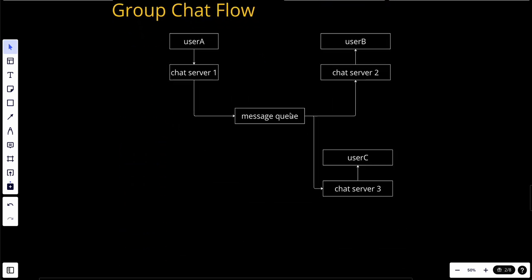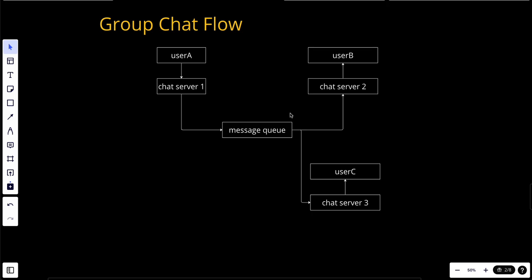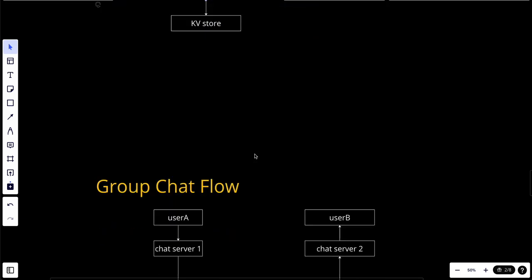And after that, we talked about the group chat flow. Let's explain what happens when user A sends a message in a group chat. Assume we have 3 members in the group: user A, user B and user C. First, the message from user A is copied to each group member's message sequence queue. We have one for user B and one for user C, but this is the old one. This is the new one.